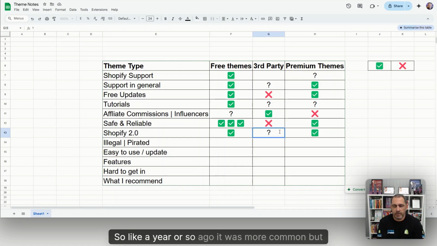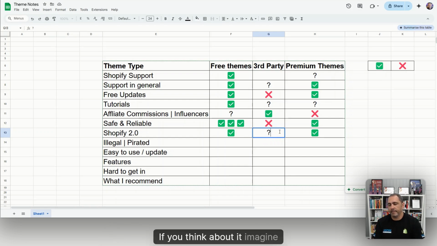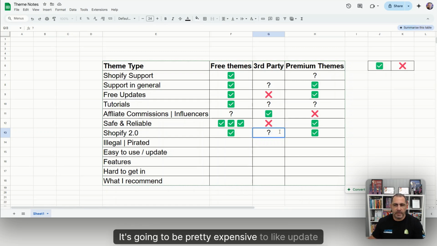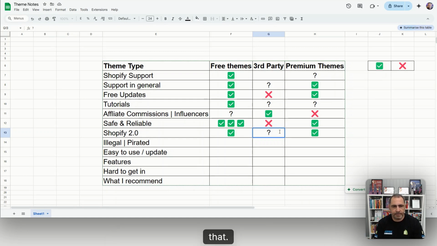A year or so ago, it was more common, but now most themes are going to Shopify 2.0. If you think about it, imagine 4 years ago you developed a third-party theme and you spent thousands or tens of thousands of dollars developing it, then Shopify changed to 2.0. It's going to be pretty expensive to update it and stuff like that. So sometimes I think that's why it's still like that.